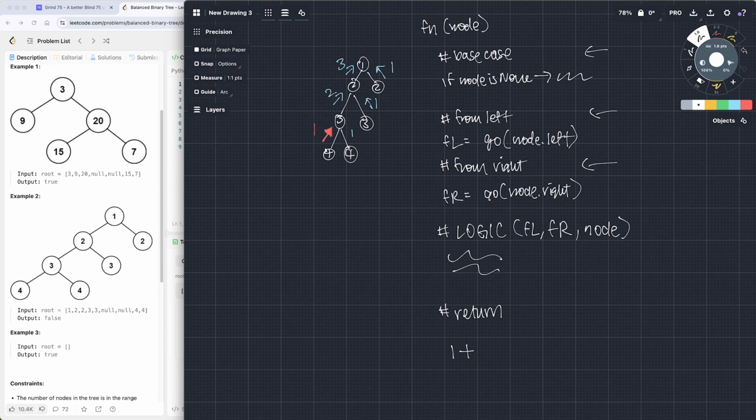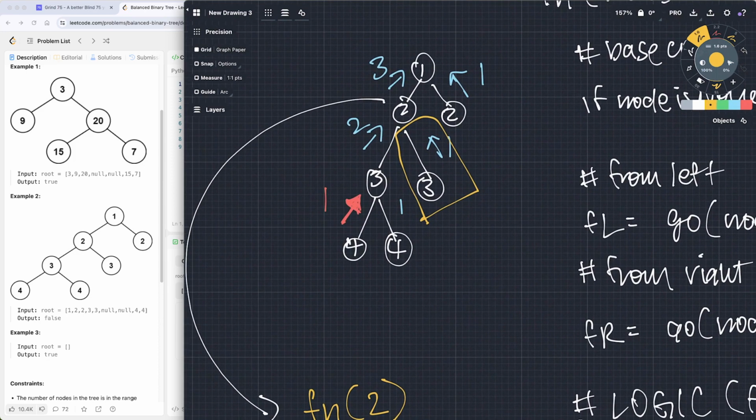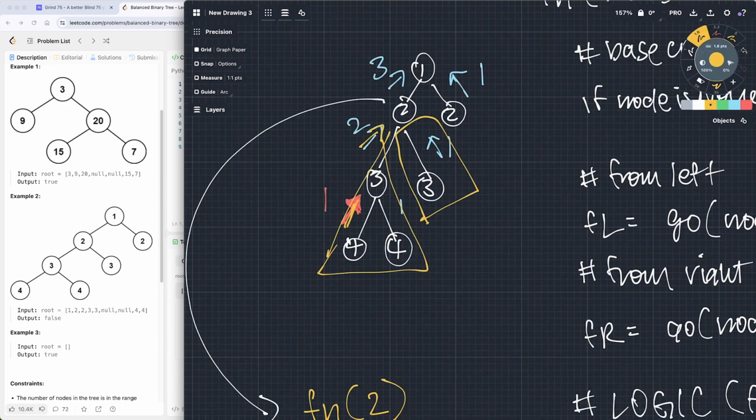So imagine we're calling this function on the 2. We want the height from this part right here. We also want the height coming from the left side, whatever the left side height is. Here, coming from the left side is this 2, because the height of this was a 1 right here. The height of this was also a 1, but at this point, it's a 2.